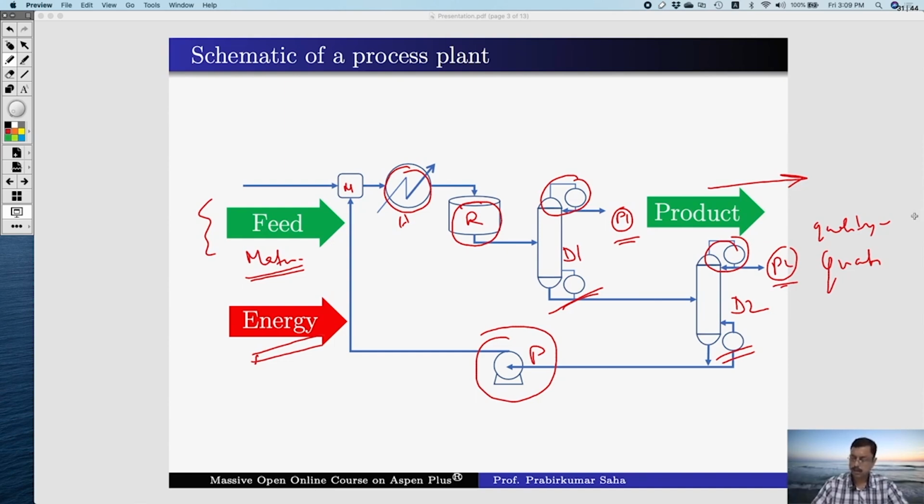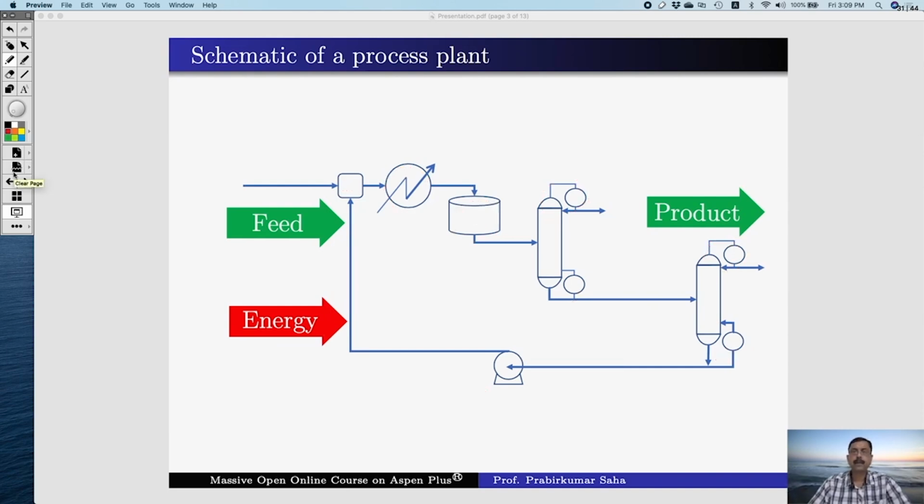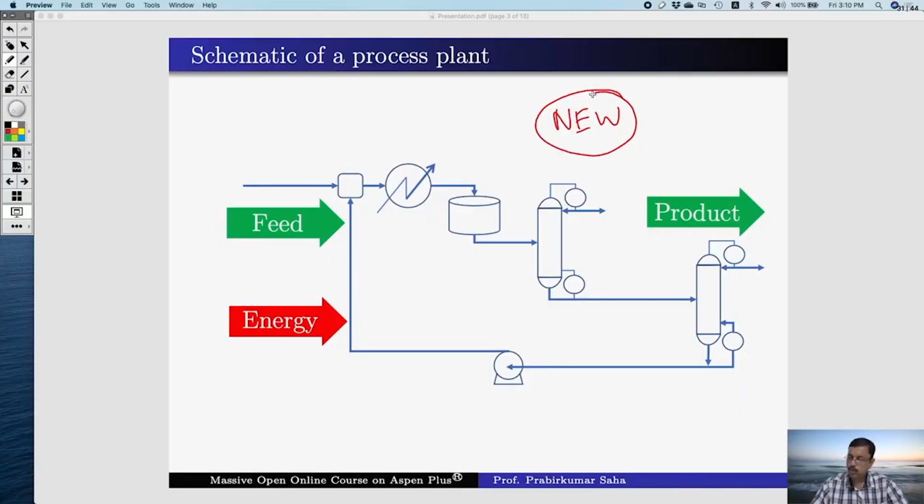Now, whatever we have in the process plant, what could be the major tasks of a process engineer out of it? What may be the duties? The first one, we may have to design a new plant. This plant may not be in an existing condition. As a process engineer, we may have to design it for some purpose, and that design can be given to the fabricator for fabrication and then installation. In order to do that, we have to do certain calculations based on some mathematical calculations.